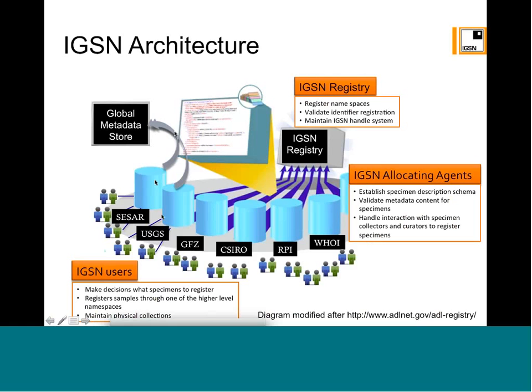So this is the overall architecture of the IGSN. As I mentioned, there is a central global registry that is operated at Potsdam, and the members of the IGSN organizations are the allocating agents who can set up their own registration services. The GFZ has been setting up their service, and CSIRO in Australia is in the process of doing that, and CSAR is doing that currently here in the US. And there are other institutions who will set up these services. So at the point of the allocating agents is where the metadata gets stored, where the services are provided to the user, the tools for registering, for metadata management, and so on, and all the allocating agents talk to the IGSN registry.